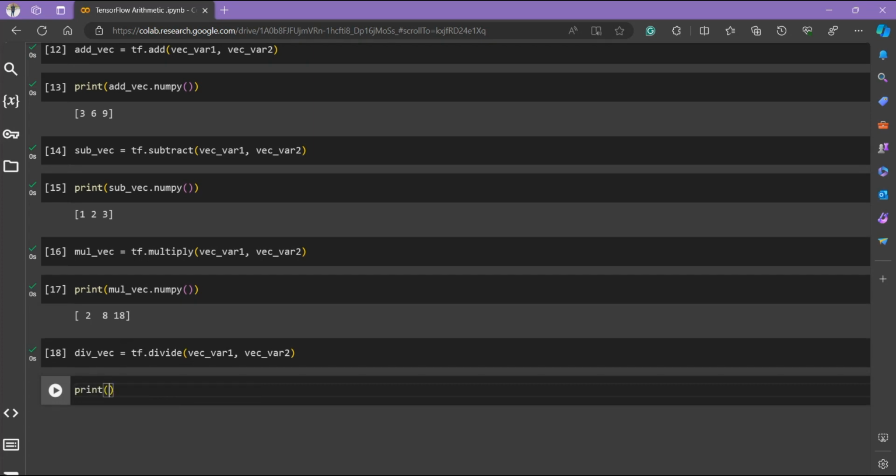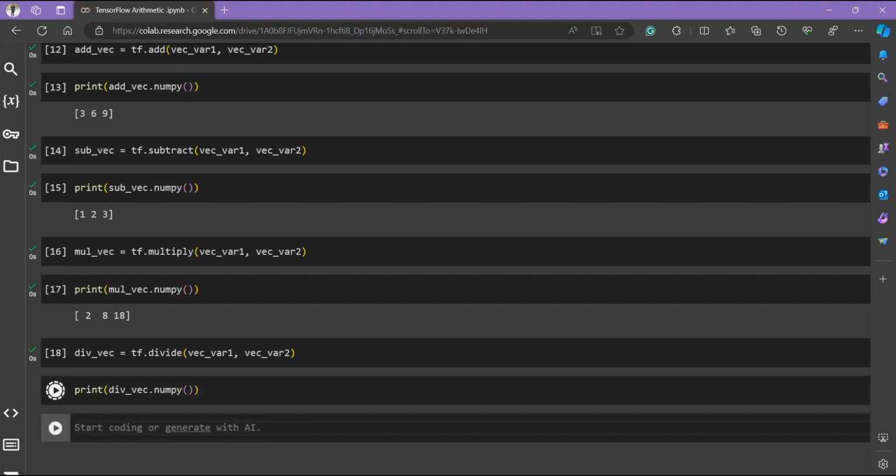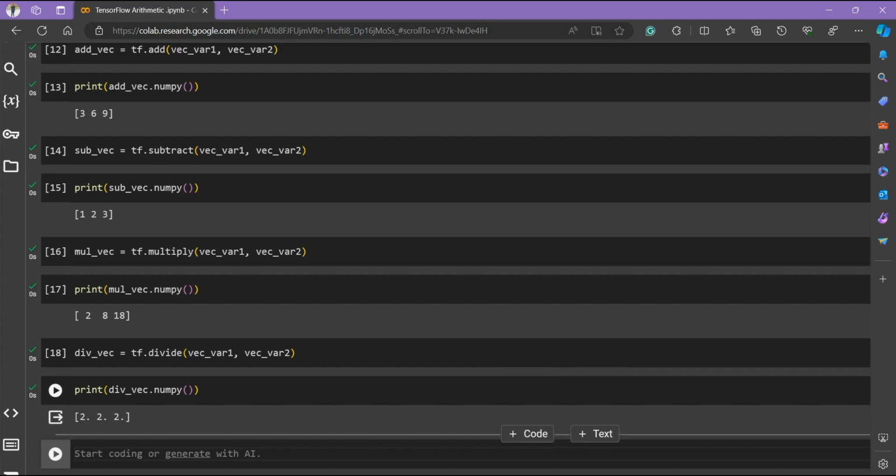Now let's print the value. Print div_vec.numpy. Execute it. You can see the result is a list of values and it contains values of type float, which is 2 in this case. So this is how you can perform arithmetic operations using different functions in TensorFlow on variables or vectors.